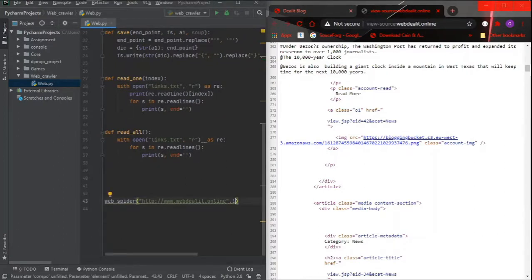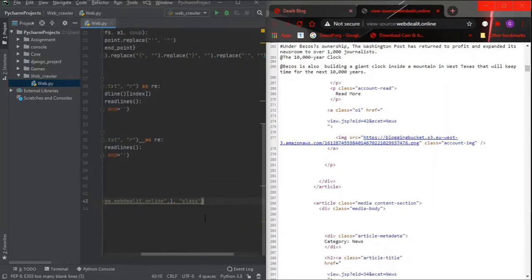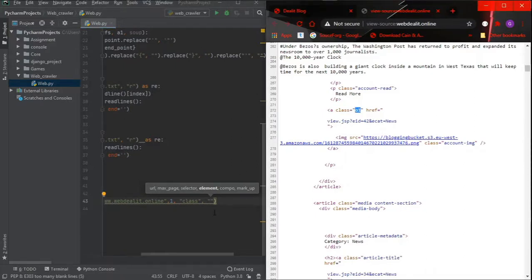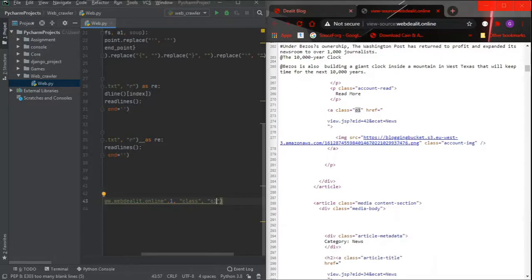If I don't pass in any value, I'm not going to get an error, but since this method accepts so and so parameter, I have to pass it in so it doesn't crash. So I'm going to say comma. The next thing I'm going to pass is a class. Then comma. We still have about three arguments to go. I'm going to pass in this O1, because that's what I want to get. Then comma. This is href, which is the link I want to get, and then the element is the a tag.